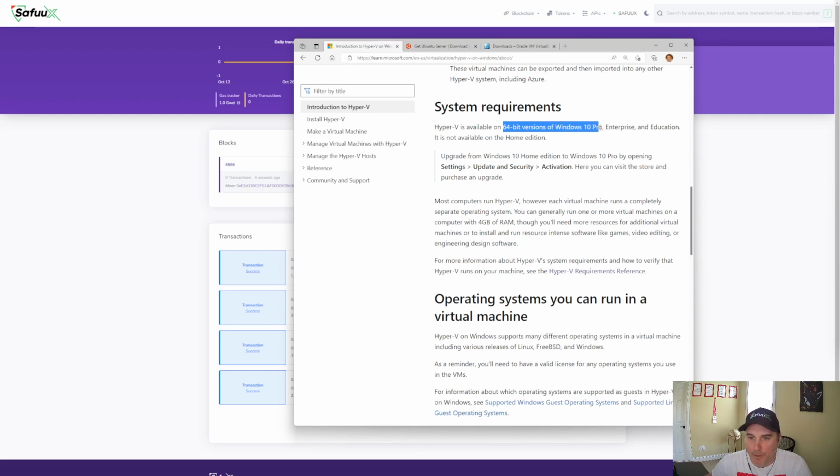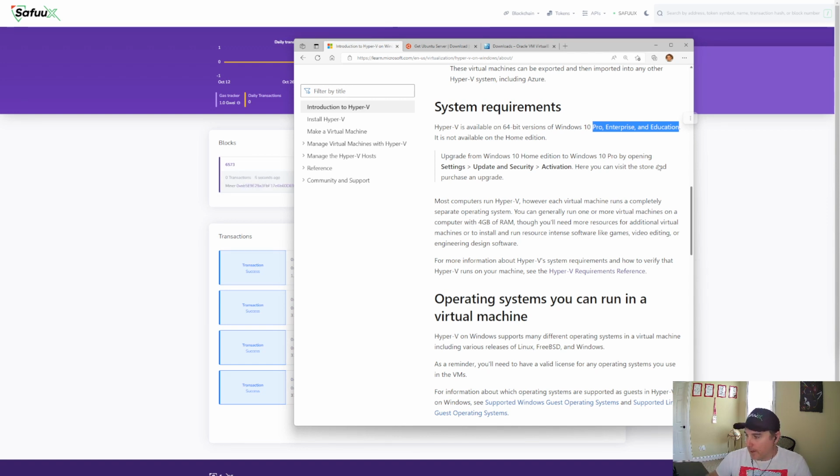I doubt that's going to be a problem, but it has to be Pro, Enterprise, or Education. That's the first piece from the software side of things. There is a hardware requirement: with Hyper-V or VirtualBox, you need the laptop or desktop you're running to have a hypervisor supported within the hardware of that device.